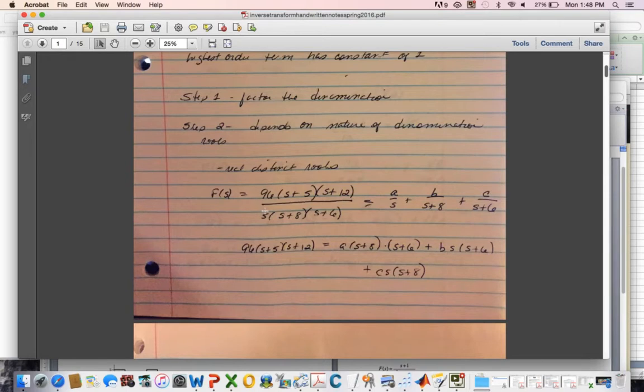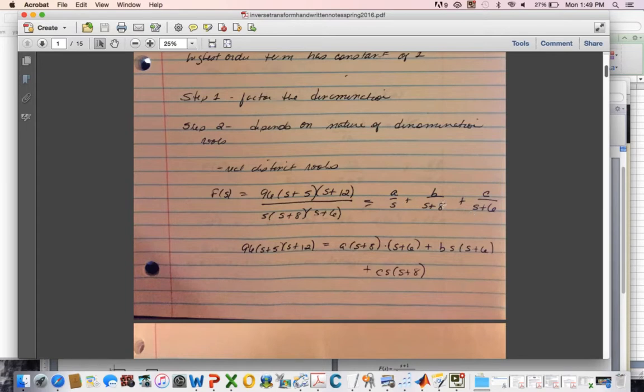So what that means is for each of the factors in the denominator we want to form a single term. Partial fraction expansion is like finding a common denominator in reverse. Instead of finding a common denominator between these three terms, we're saying, well, we already had the common denominator because we have this denominator and these are individual factors. There must exist some sum of terms that would give us this equivalent expression. So we just create three unknowns, a, b, and c, and enter each of those as a numerator term.